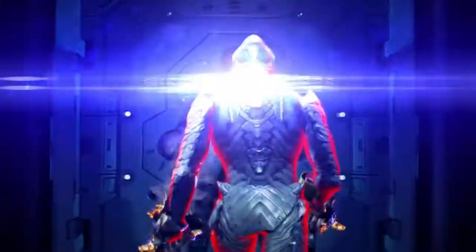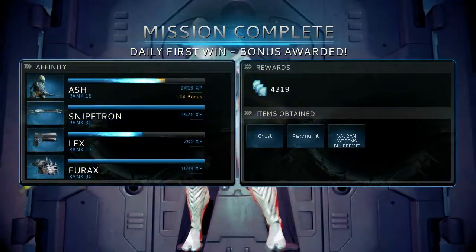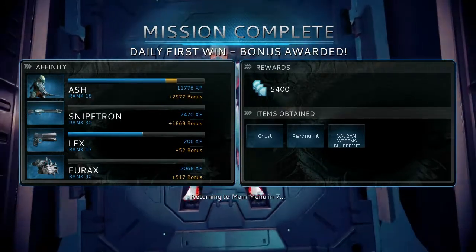Another job well executed. So there we are, we can see on the right-hand side, items obtained, Vauban systems blueprints, which is what I came here for.